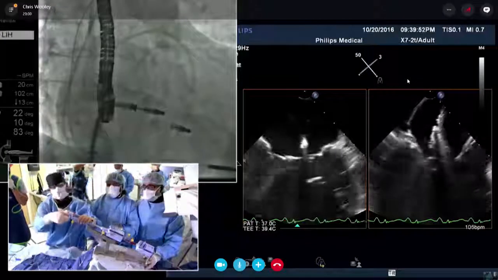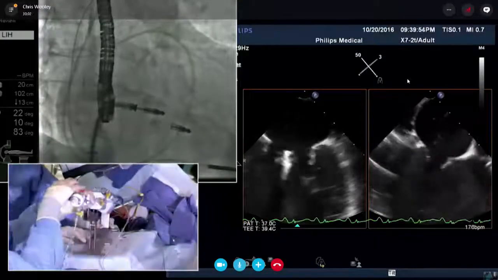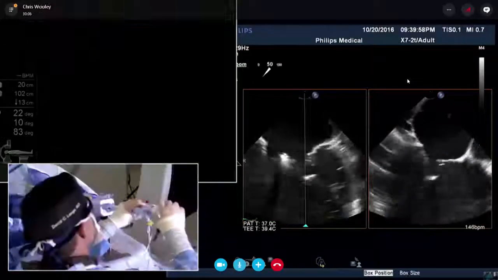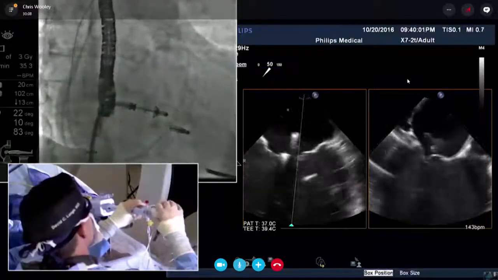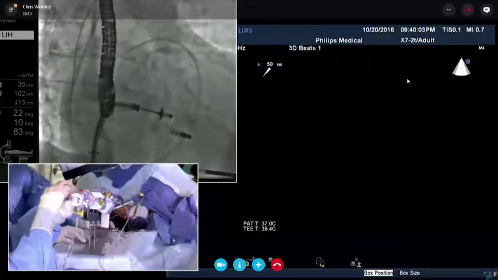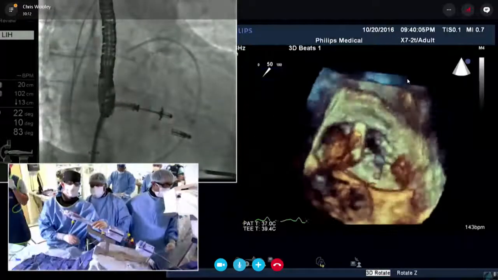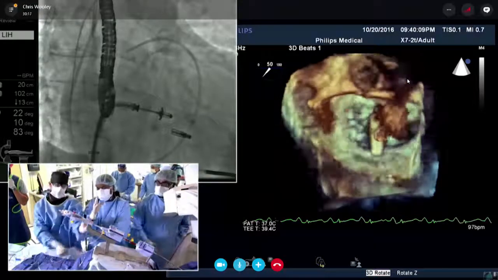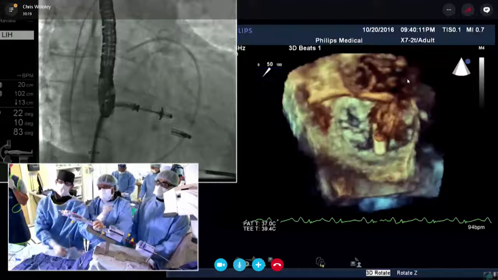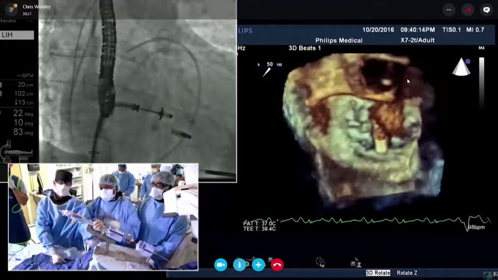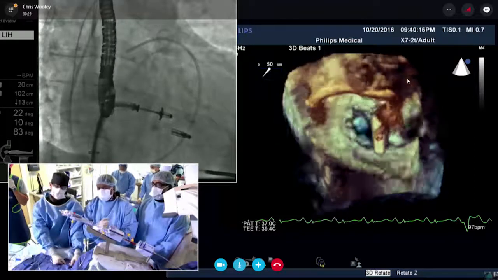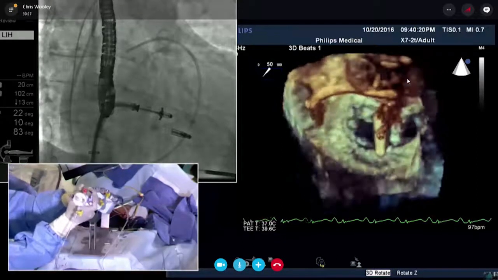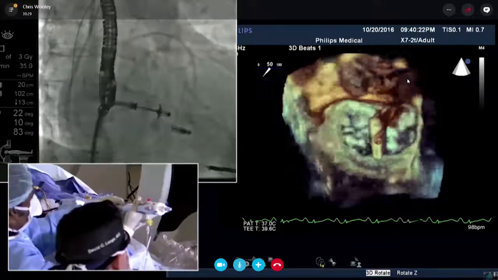Can you see how we are lateral to the clip? And just open the clip. Good. And open the clip, right? Good. 3D, and lock the clip. 3D on, and now we 3D en face, and we want to see the orientation. And you can see this orientation of the clip is perfect. It's like exactly 90 degrees, perpendicular to the line of coaptation, maybe a little bit off, and I'll just turn it a little bit down here, up and down. And we are ready to advance.